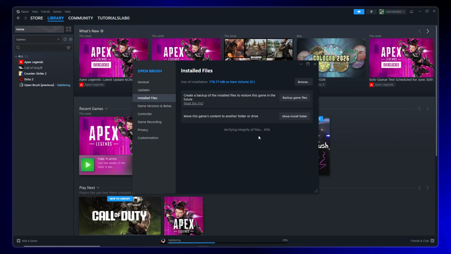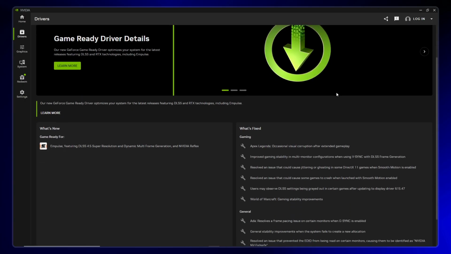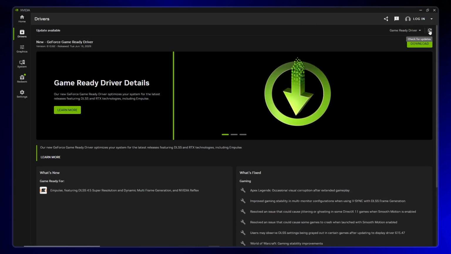There's one more important step you need to take outside of Steam. You also need to update your GPU drivers. Outdated graphics drivers are one of the most common causes of game crashes, and keeping them current will fix crashes and bugs. Visit your graphics card manufacturer's website, whether that's Nvidia, AMD, or Intel, download the latest drivers for your specific model, and install them.